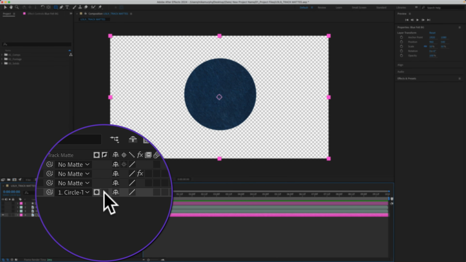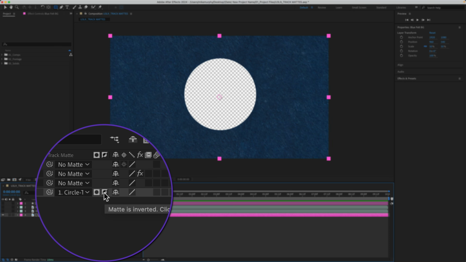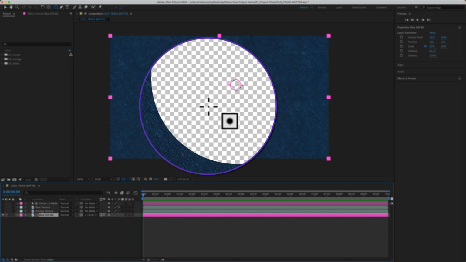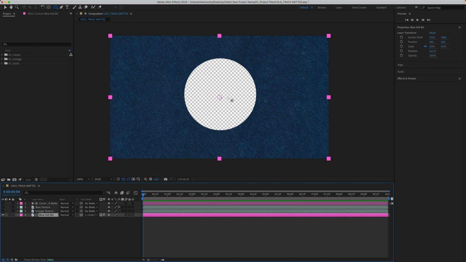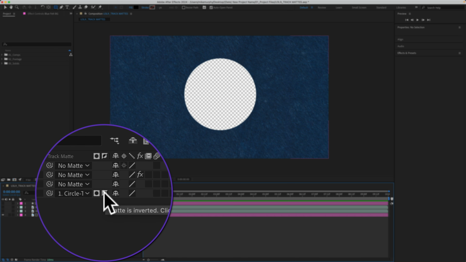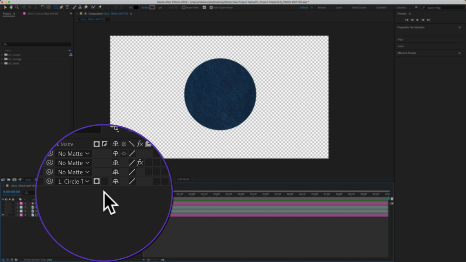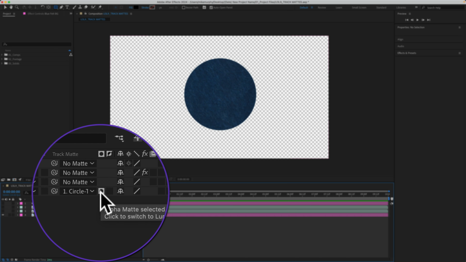And if I tick the box to invert the Alpha Matte, you guessed it, everything that was opaque or yellow is now hiding the contents of the fill layer, and everything that was transparent on the track matte is now showing the contents of the fill layer. Similar to masks, track mattes can also punch holes, revealing layers below. To disable an inverted matte, just click so the box is empty, and now we're back to Alpha Matte mode.